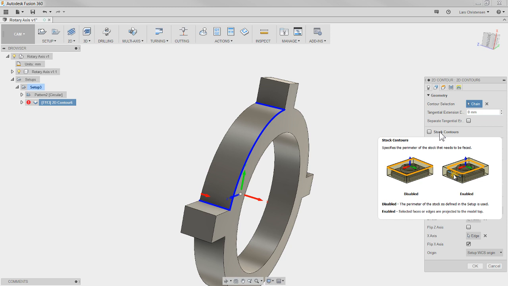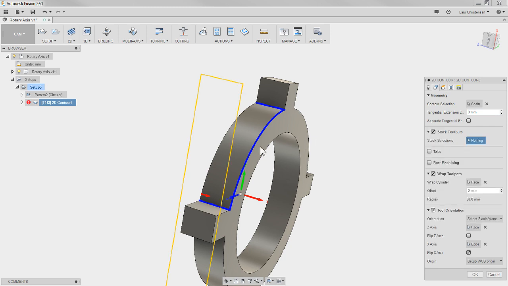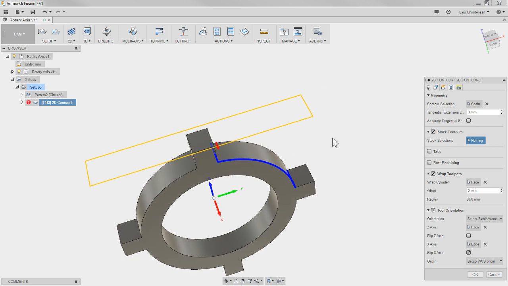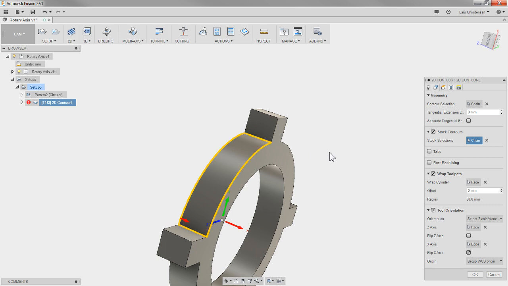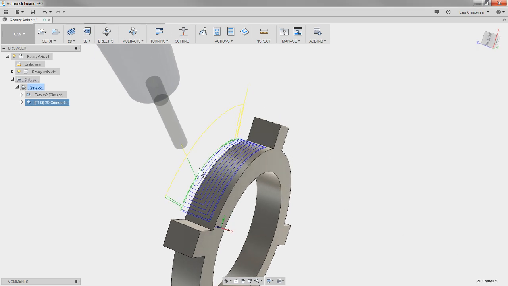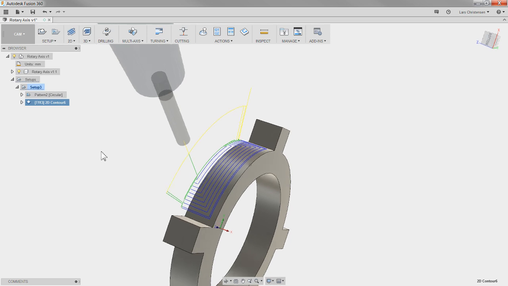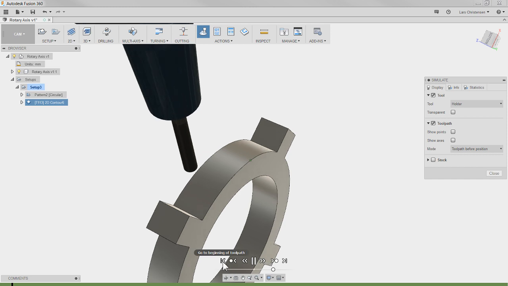So right now, this tool is staying within the boundary of the stock that was specified in the first operation. Many times you see that if you narrow that down, you actually see right now it's just doing the whole part of stock. But if I check stock contour and I select this edge here, so now that is my stock, we might see a little bit better tool path coming into this part here.